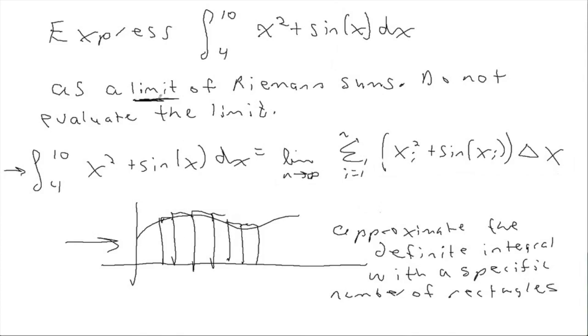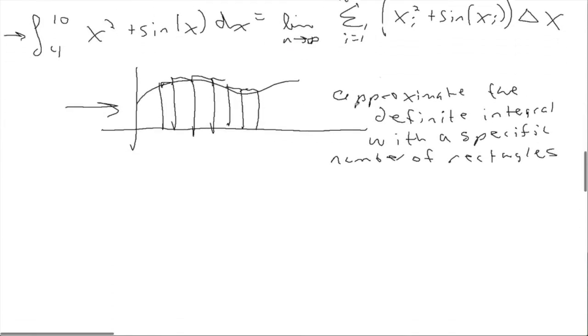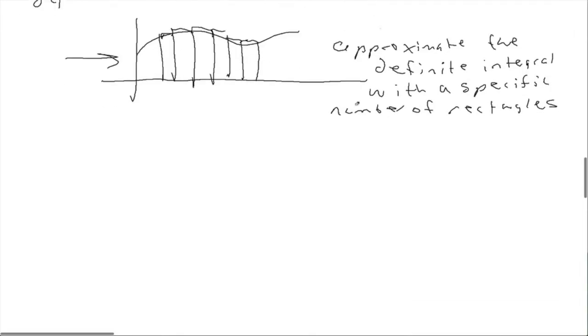So when they use the word limit, that's another clue that they want us to solve, that they want this type of answer and not this type of answer. I'm just trying to give you some clues so we can know when it's this type of problem, when it's this type of problem. Just remember there are two different types of problems, and we should be able to figure out the difference between them. Okay, good.